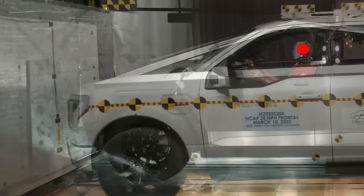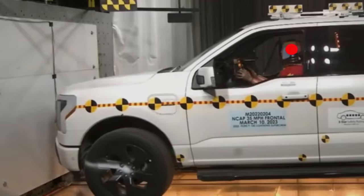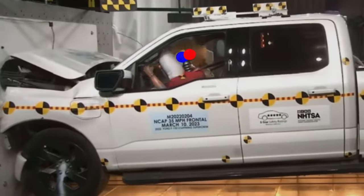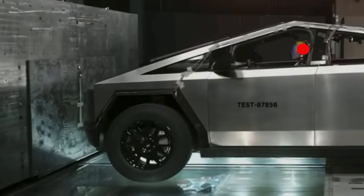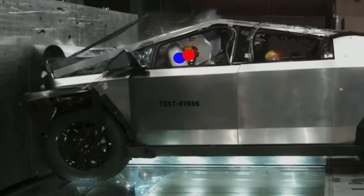Now I know diddly squat about car crash tests, but the Insurance Institute for Highway Safety apparently does these crash tests and rates things. They have the F-150 as the top safety pick for 2022. When you look at its crash tests, for the small overlap front crash test it gets a good rating, but for the moderate overlap front crash test — that's basically running into a wall — it gets good, but in the updated test it shifts to poor. And if this is what poor looks like, the Cybertruck will probably class as something like suicidal, as it's about four times worse.